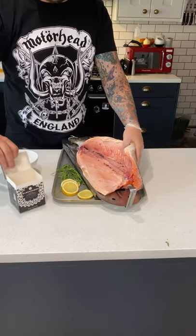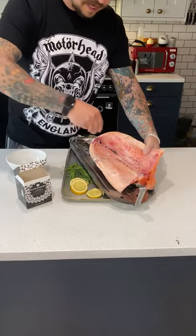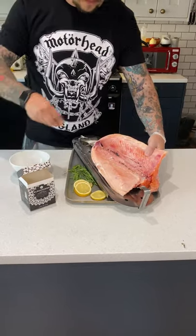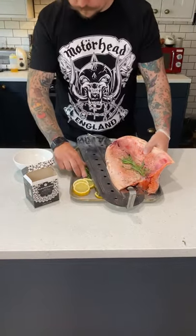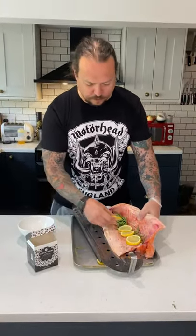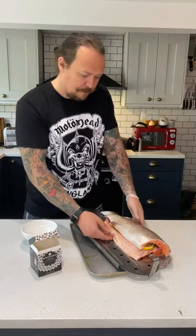I'm going to season this with some Blackthorn salt, which is my new favourite salt, and we're going to season the inside of the cavity. I'm not going to season the outside mainly because we've got a court bouillon going on the stove there, and that's already seasoned. So black pepper inside, we've got our tarragon which is also going to go in there, and slices of lemon. The lemon juice is in the water but the lemon will give a nice flavour on the inside as well. We're going to press that back and fit it onto its tray.